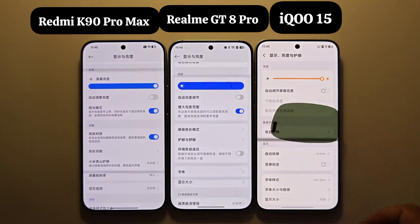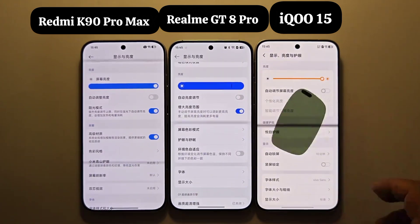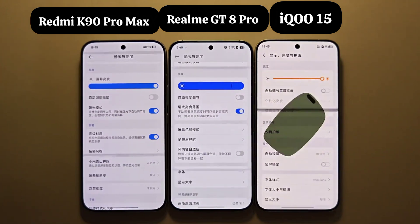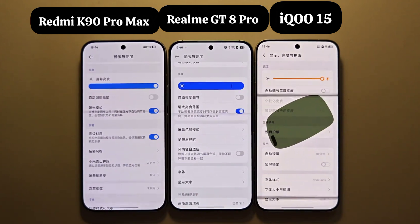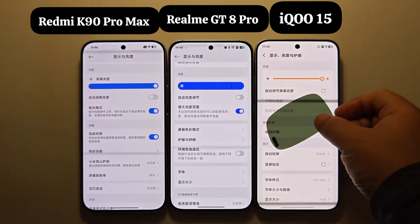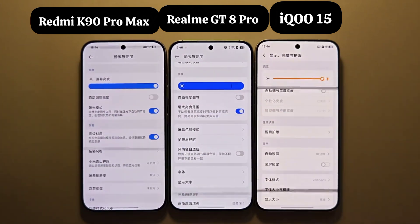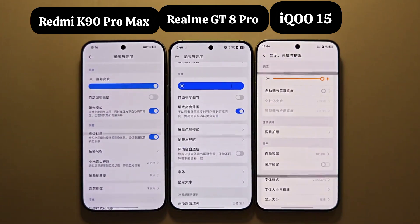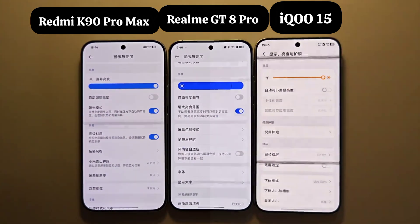The manufacturer of the IQ S5 claims it has removed the polarizer, naming it non-polarized natural light. How does IQ solve the internal and external reflections after removing the polarizer? IQ and Samsung's solution is to use an RGB color filter, a black barrier layer, and an AR anti-reflective coating. IQ S5 users should definitely not peel off that surface layer of film, as removing it will affect the anti-reflective rate. Whether removing the polarizer truly benefits more than it costs remains to be seen.